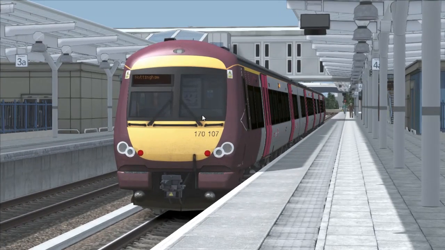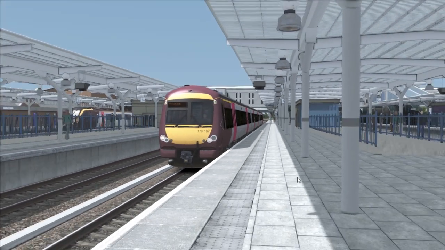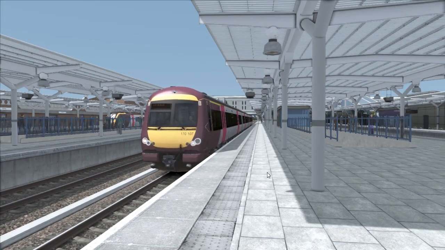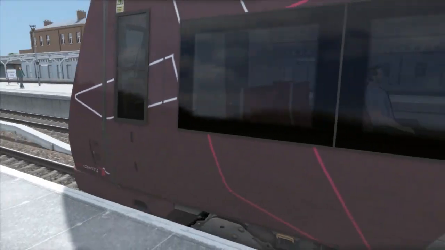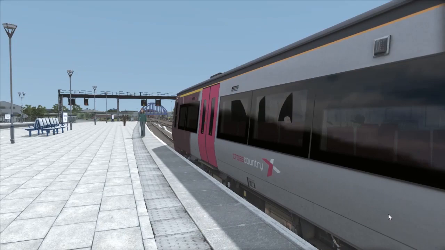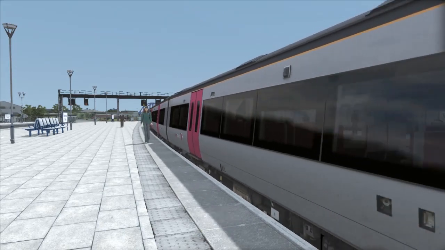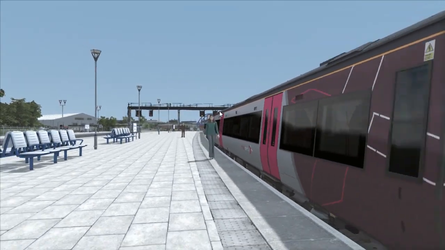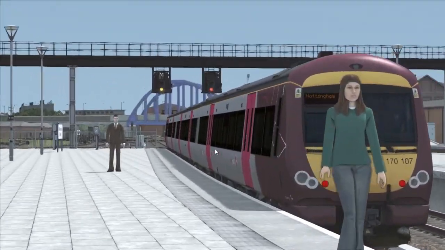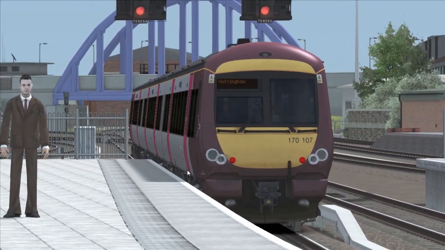Okay, departing out now is going to be the 1508 cross-country service to Nottingham from Birmingham New Street, on the 170-107. Not going to make any noise as it goes out because of the speed limit. And there goes 170-107 forming that service.